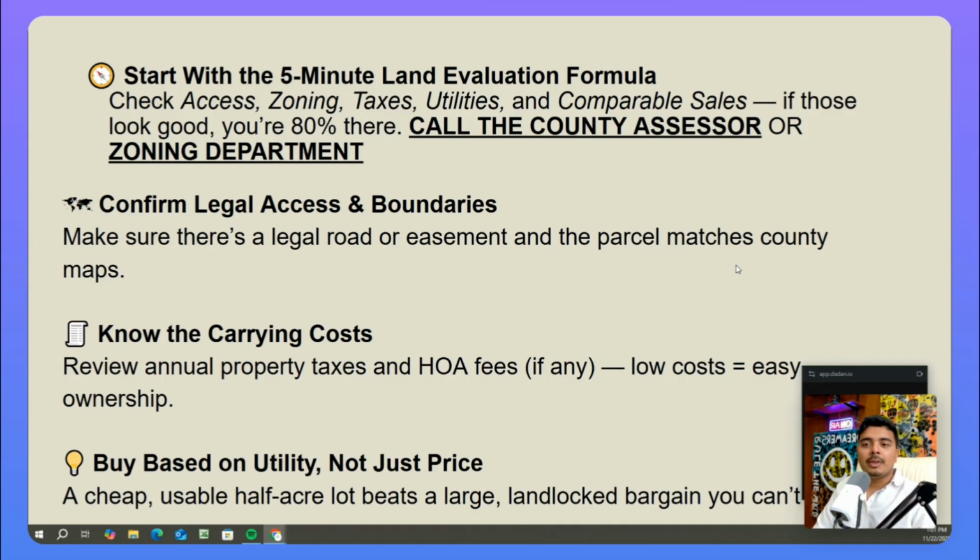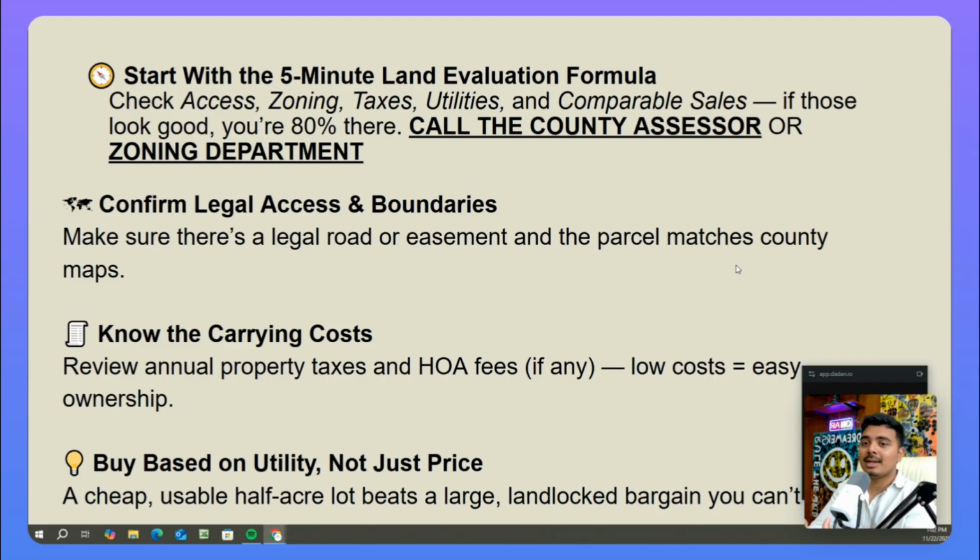And the second thing is legal access is different than physical access, right? Legal access means that there was a road created when the land was plotted or platted, but sometimes if it's been abandoned, there might be trees or bushes that have grown on those roads, especially if it was like a dirt road or something and they did not pave it. So physical access means you're physically able to actually get there. Legal just means on paper that it exists.